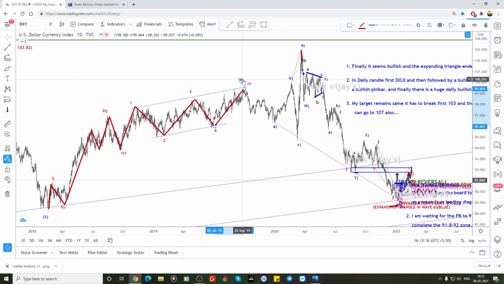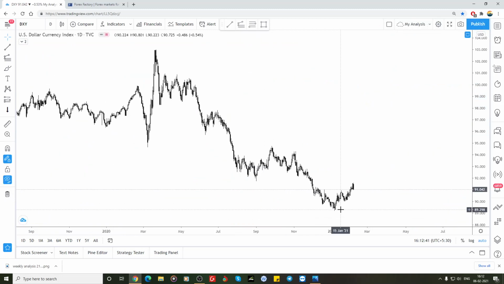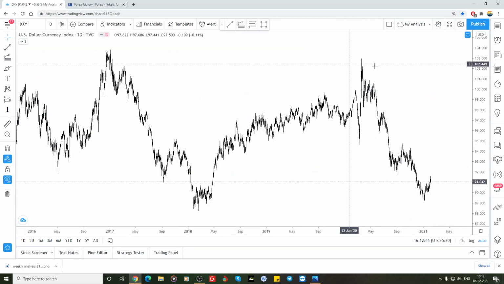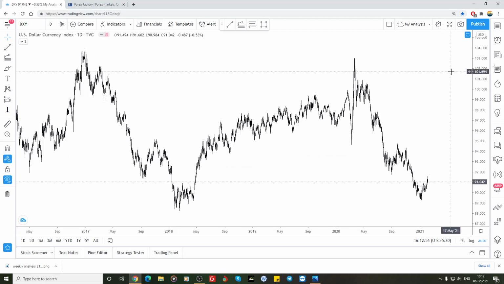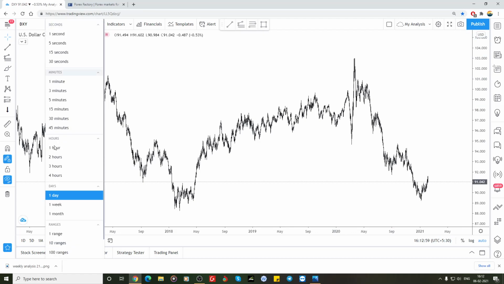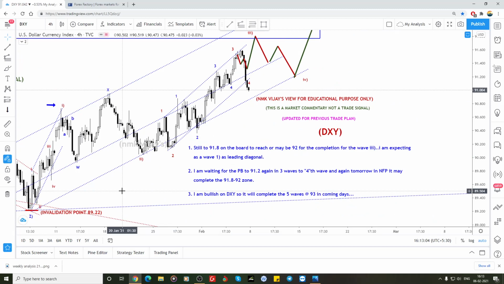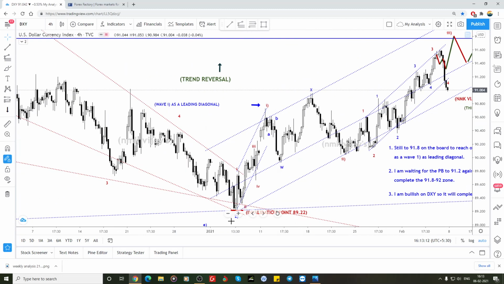So whether it is A or W and this is B or X, if it is a 5-wave structure, it has to reach this high and break this high, 103.82. Otherwise it can be in a WXY format also, another WXY format to complete that Z wave. So from here I just made it as a 1, 2 in the previous, because of the C wave.